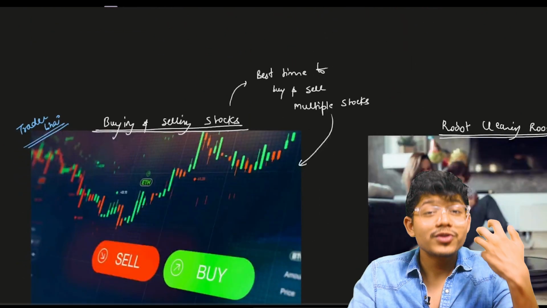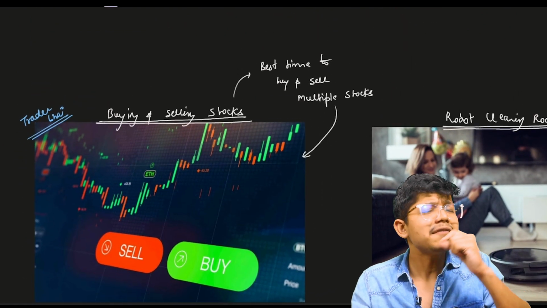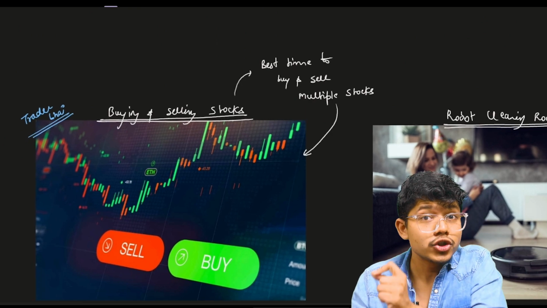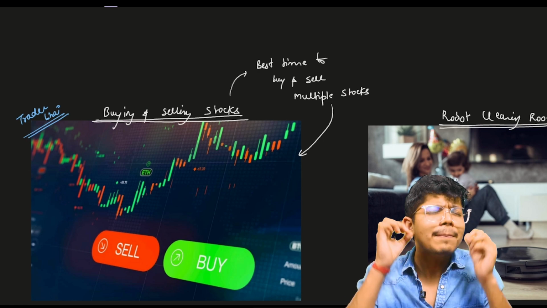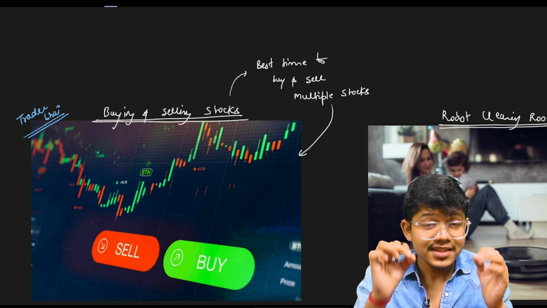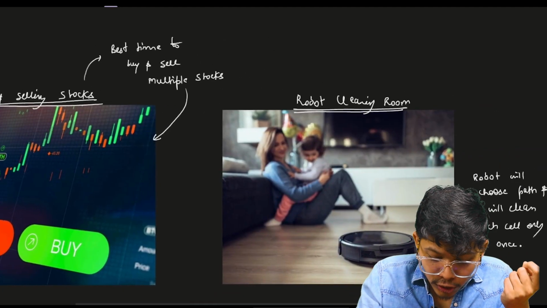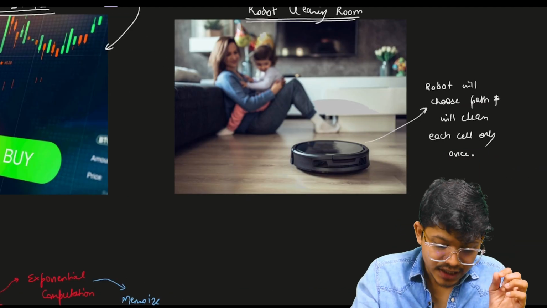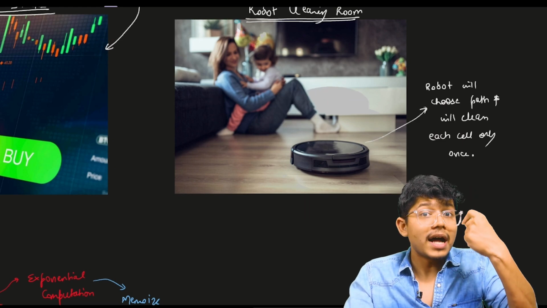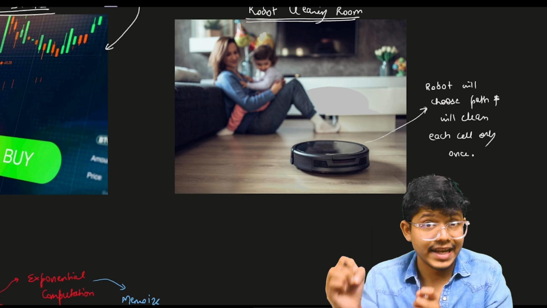Some other real life use cases are buying or selling your stocks. There's a very famous problem, buy or sell stocks, in which you can buy and sell multiple stocks, and from that you learn to get the maximum profit possible. Thus it is used by traders and the stock market also. Next is your robot room cleaning. For example, you have a robot cleaner. It internally uses dynamic programming to know which path it has traveled and which cells it has covered and what not to cover next.